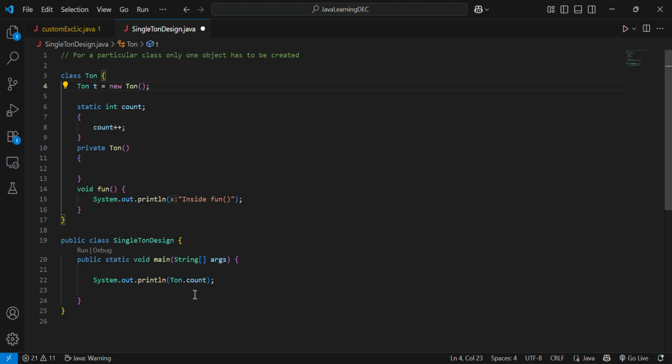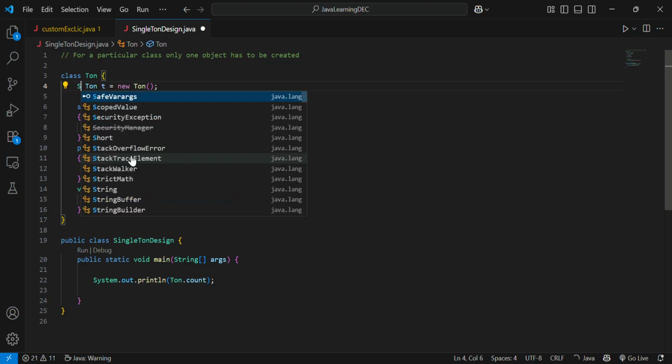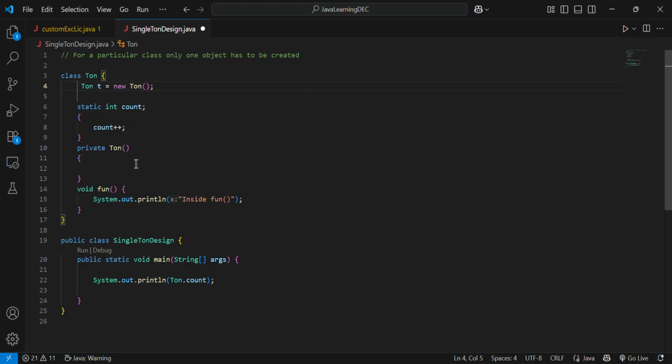We created an object of the class inside the same class, and we want to make this static, as this is the common piece we are going to use for everything else. We made that object static, because only one object has to be maintained for the entire class.